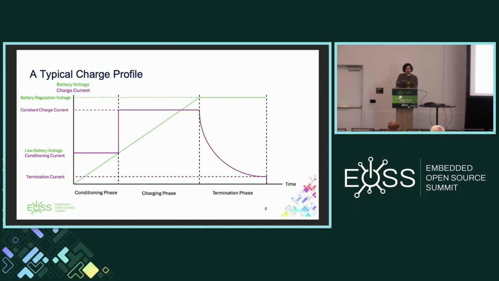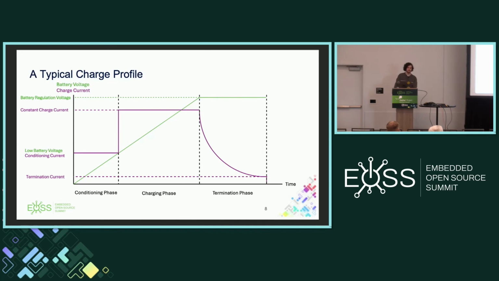So this is what a charge profile typically looks like. This is just a generic, made-up charge profile that I put here that's typical of a lithium cell, which is the most pertinent chemistry to the applications of Zephyr. The colored fonts that you see are the various currents and voltages. Those are the things that we, as the Zephyr host controller, program into the control port of the charging peripheral, and this is what we set according to the manufacturer's specifications. And then over time, as the battery charges, we step through these phases.